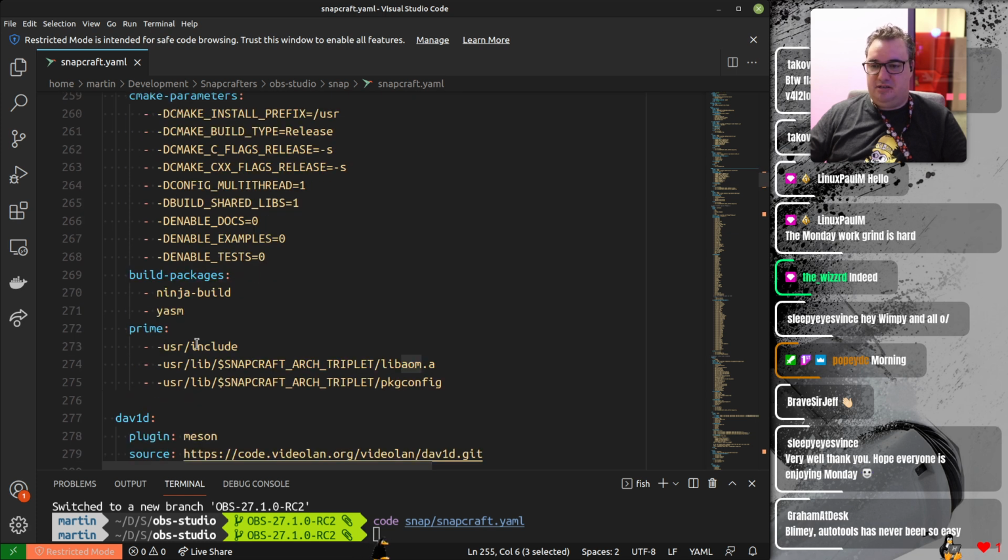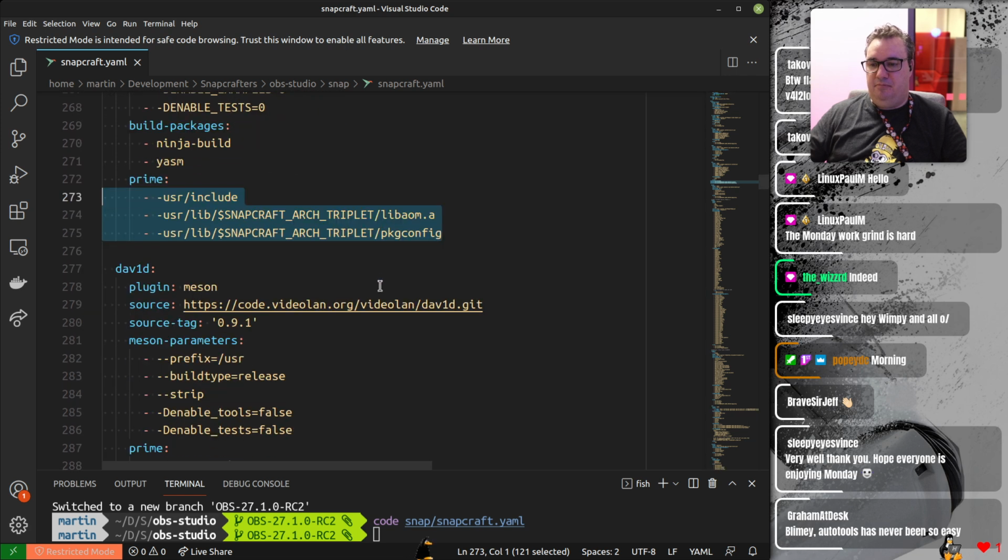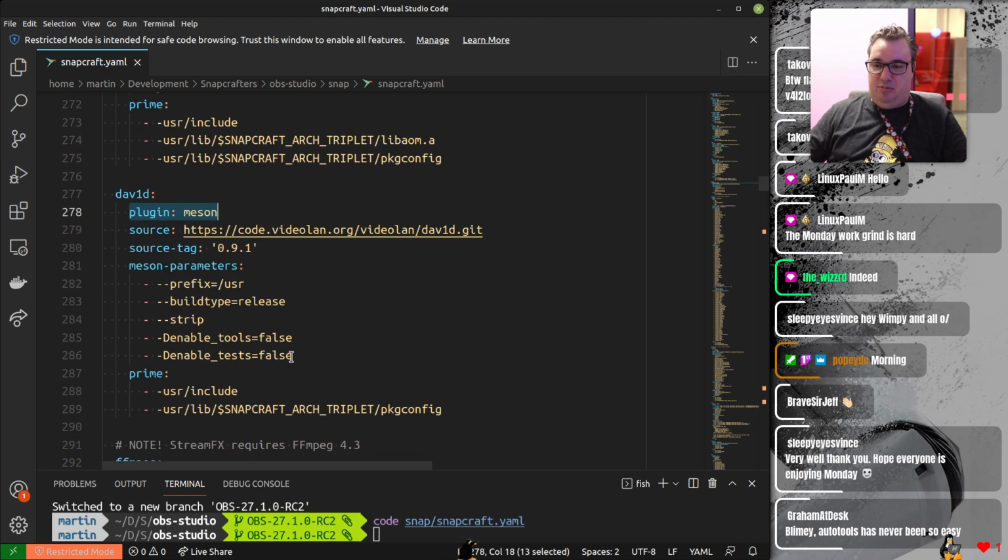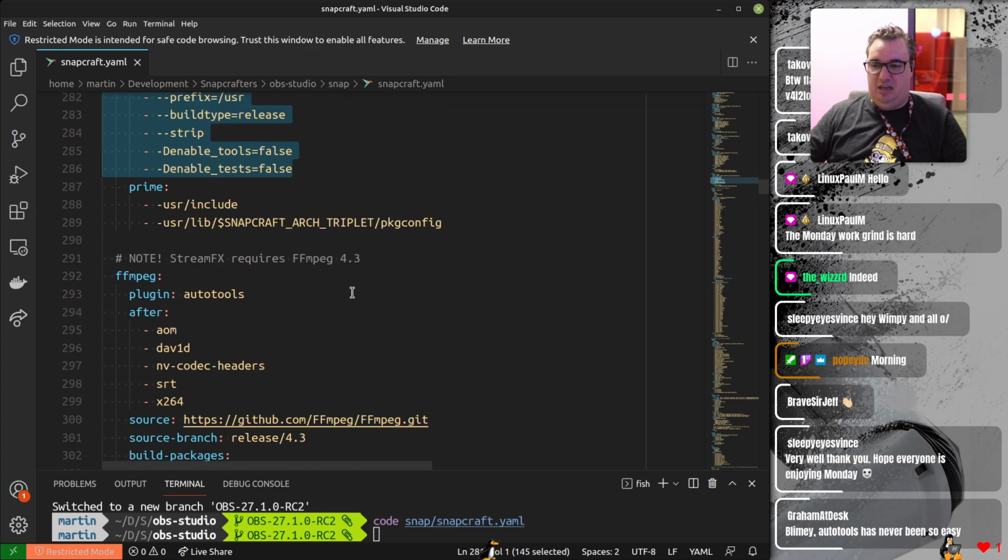Those are the things we exclude. So we don't need the headers, we don't need the static library, we don't need package config. dav1d is the decoder, and again, this one uses Meson. So the same process, exactly the same idea, but this time we have some parameters for Meson, what we keep.